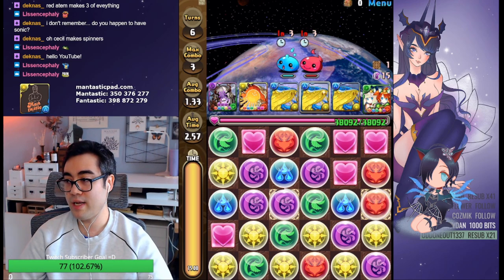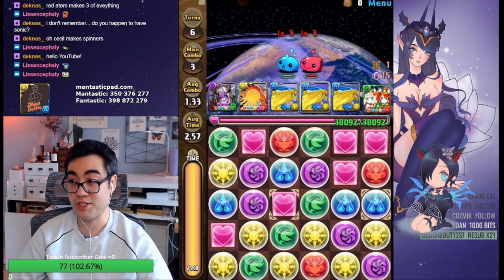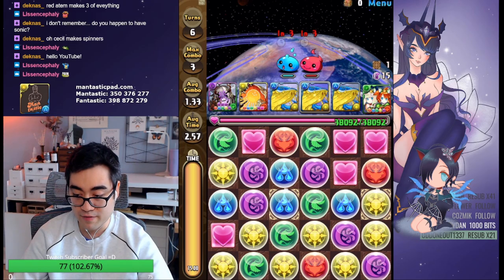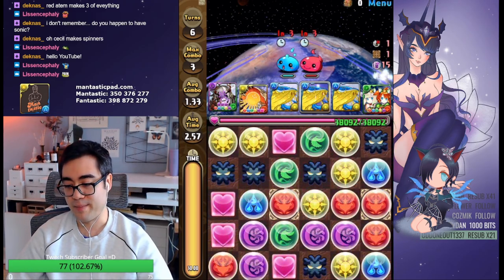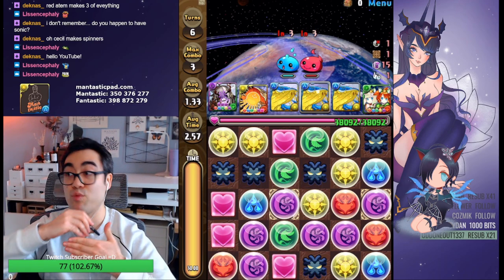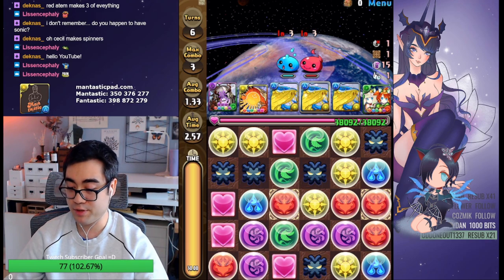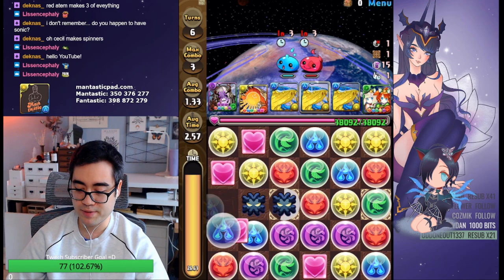The next strategy I wish to highlight is removing hazards. Because you know that hazards will eventually be changed into red, we can take advantage of that. I'm going to use A10, and he makes me a bunch of jammers, which is inconsiderate, but if I want to, I can get rid of all of these jammers. What I would do is start with a non-jammer orb, and slowly push them into position.